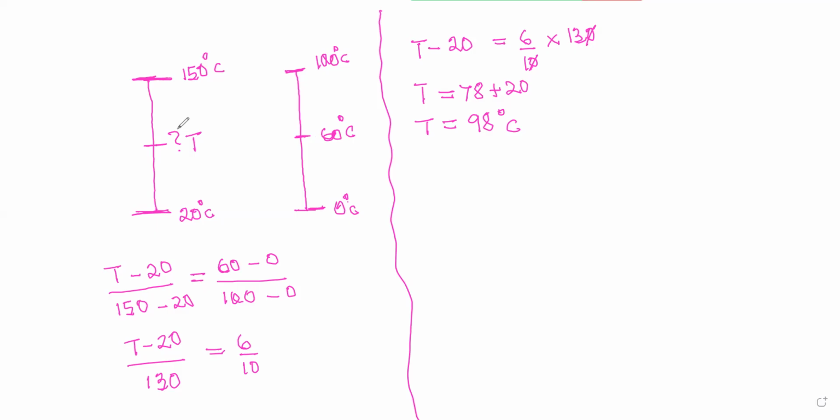Okay, Saki. I don't get the solution. Oh, Saki, the same method as we've been doing. You compare this to this. We are looking for the equivalence of 60 on our scale whose initial ice point is 20, steam point is 150. So for any two scales, this ratio must be the same.